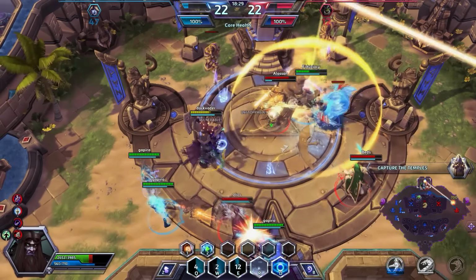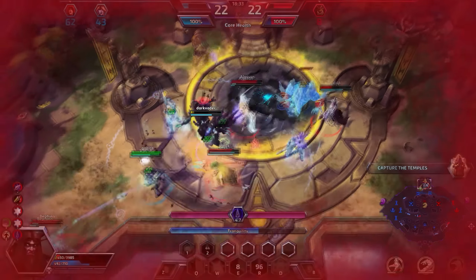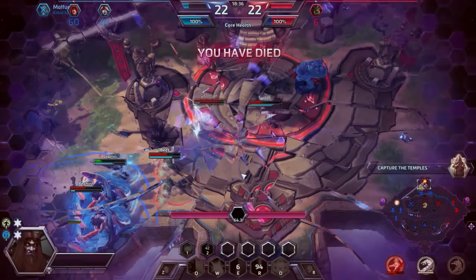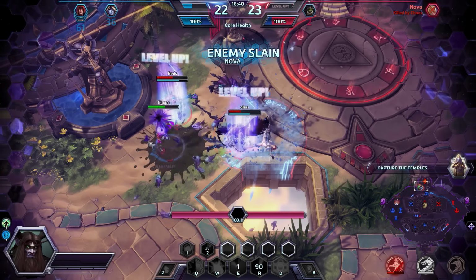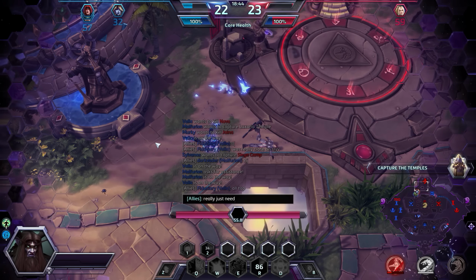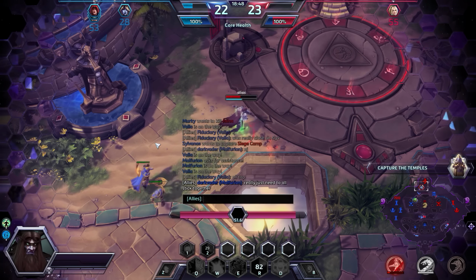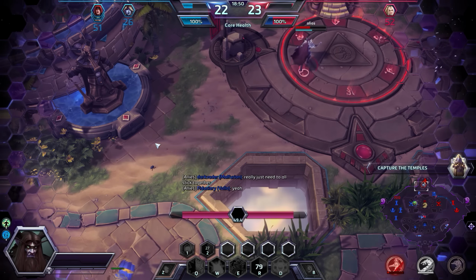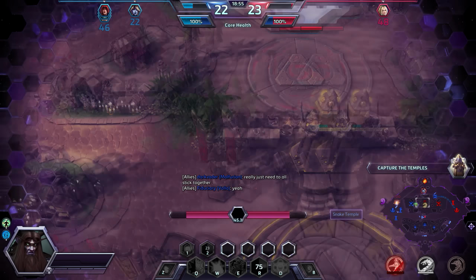This is going to cause a lot of problems. I'm going to try to heal myself up, cast the Storm Shield, cast everything, but I was silenced, so that's why nothing was working. Murky is able to finish off the enemy Nova. Really just need to all stick together. I mean, we're ahead of the game. There's no reason to be going for these crazy plays of trying to grab both shrines.